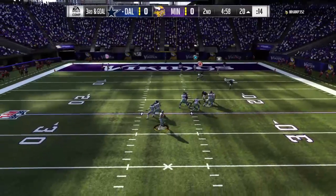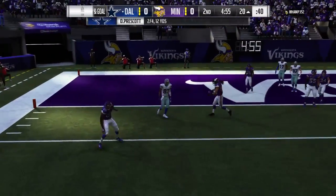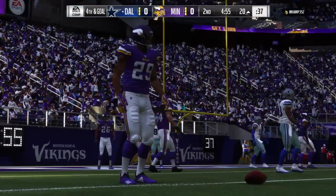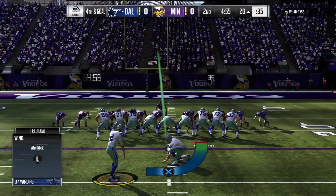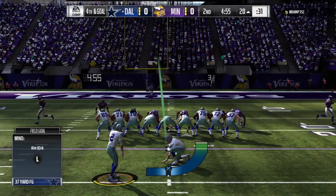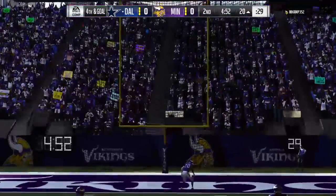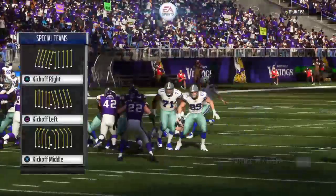Prescott now. And that is incomplete. Xavier Rhodes, the cornerback, there in coverage. Not only was the call spot on, how about the execution of that defense right there? The zone was absolutely locked up tight. He was trying to force it in there on 3rd down. But if there's a time to force it, he felt like he needed to make a play, right? Yeah, exactly right. 3rd down, you got to try and find something. There's nothing available there for him.